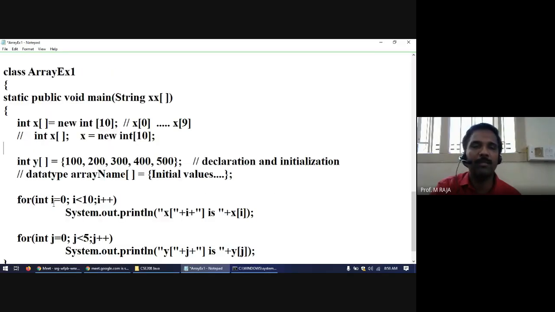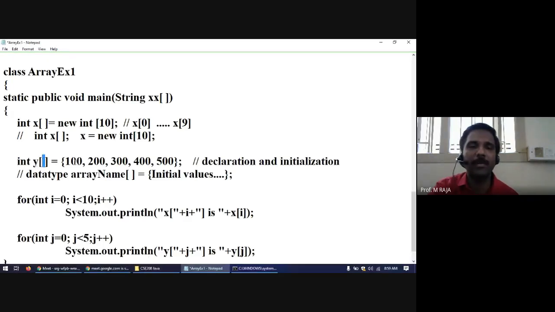Having another array, y array, in this case, we would like to initialize the array during the declaration statement itself without the new operator. In C and C++ languages, this kind of declaration and initialization is permitted. There you can write int y array is equal to 1, 2, 3, 4, 5 semicolon. Do not specify the size of the array.